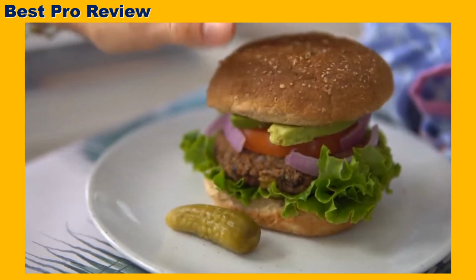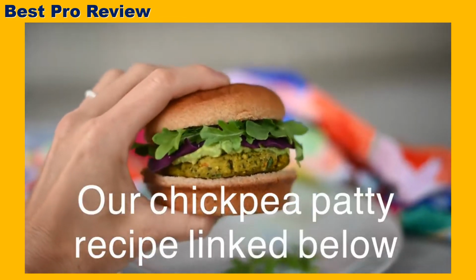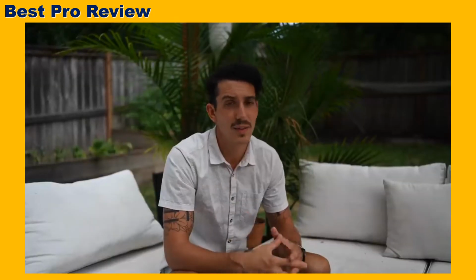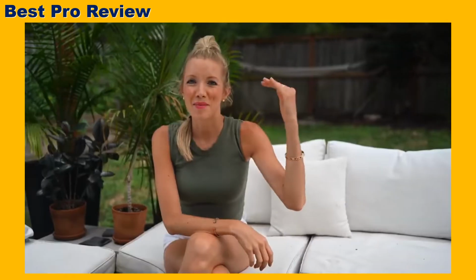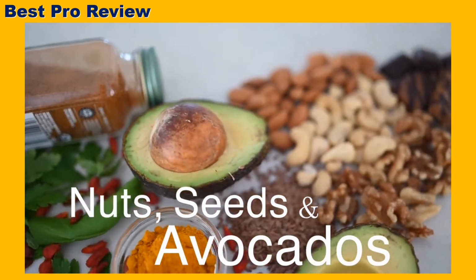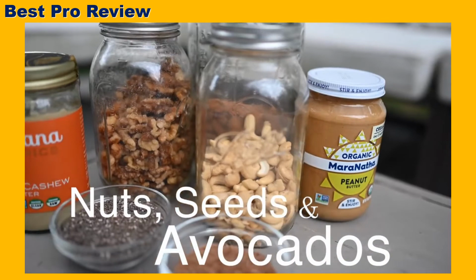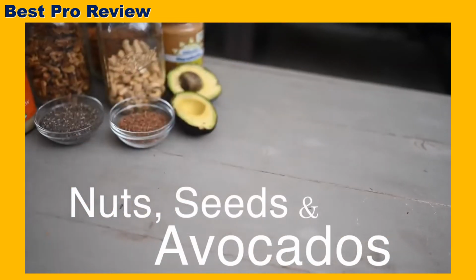I'd be lying if I didn't eat more canned beans than dried. It's just easier. And eating beans versus not eating beans is a serious misstep. Some of the longest lived communities and cultures in this world are thriving on beans. These beans are amazing for you and a great source of protein and fiber. Stepping up again, we are moving on to nuts and seeds and avocados. So you can think of these as your healthy fats. So I know a lot of people have concerns with nut allergies or sensitivities, so I would always opt for seeds before nuts.